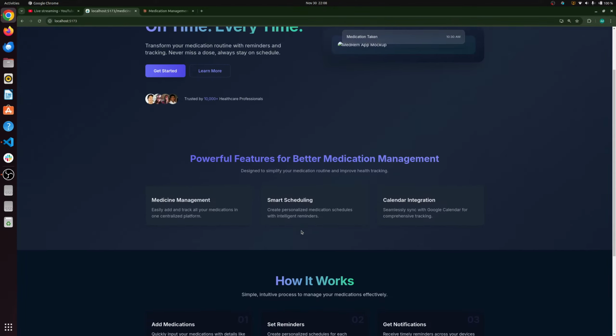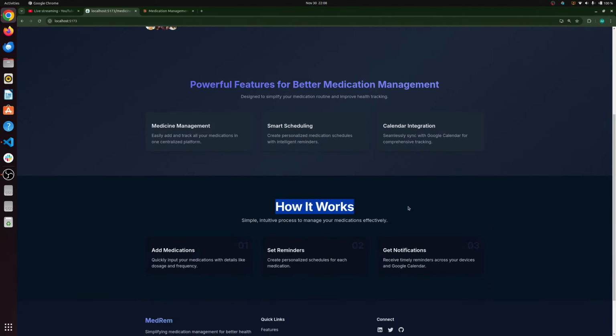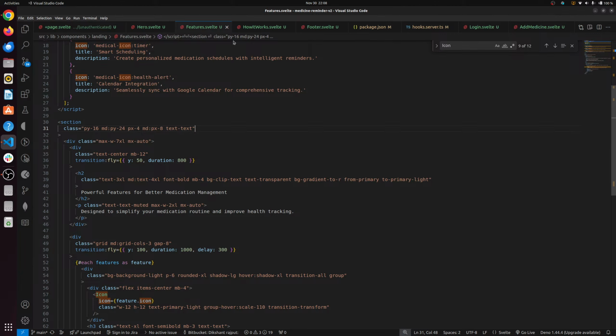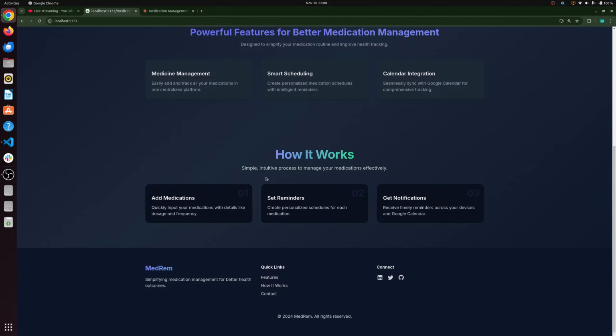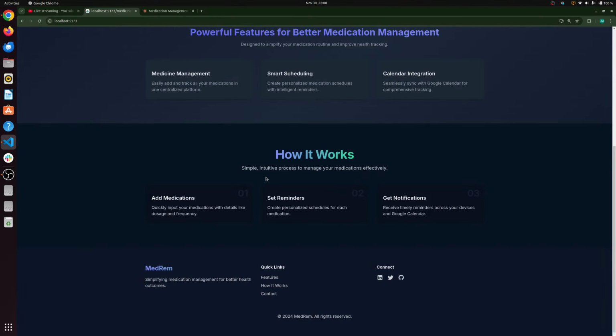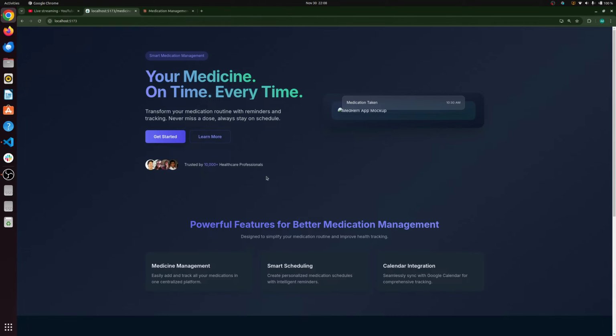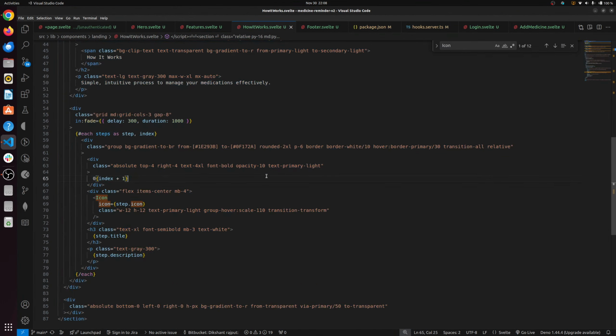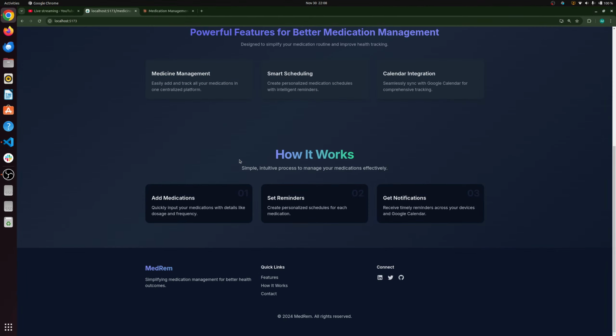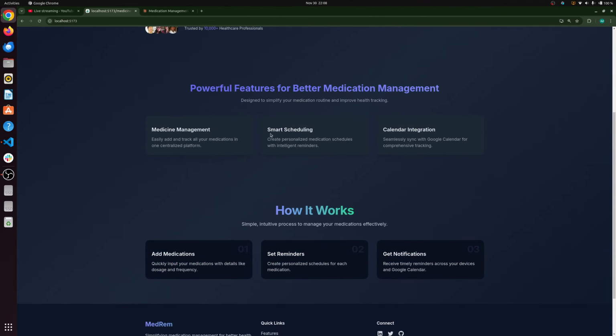The How it works section is looking nice, I would say. Let's see. Let's first of all remove the background, or maybe we could keep this background. So what we can do is we can use this styling for our features also.